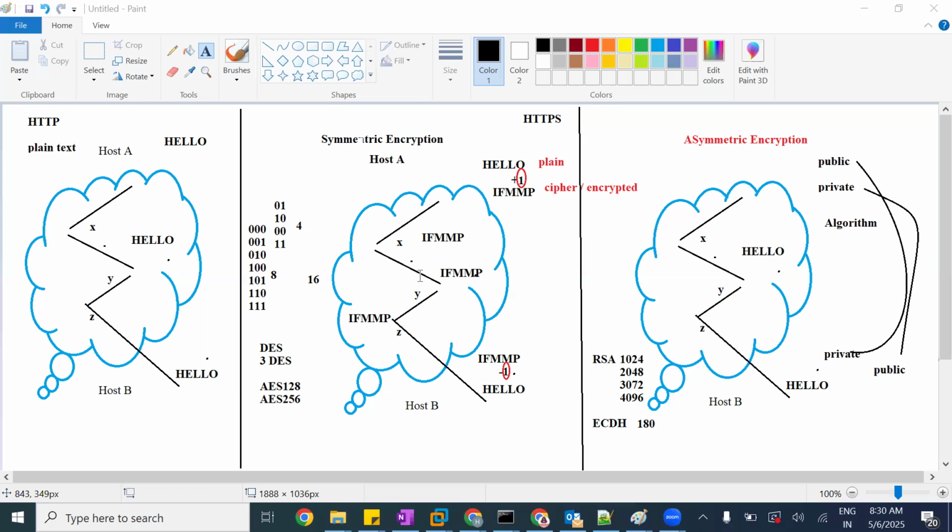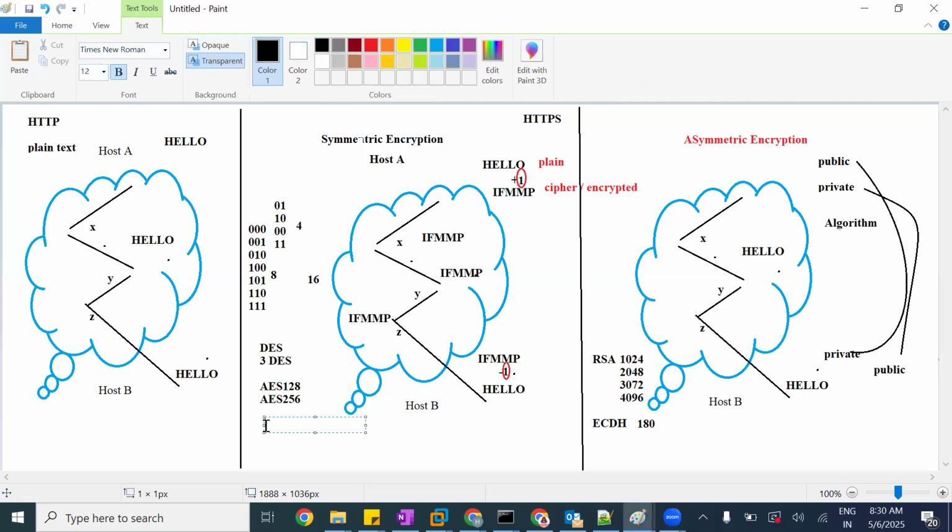In fact, it is very difficult for a hacker to crack even AES 128. How many combinations of key passwords will come? 2 power 128, a very huge number. 2 power 4 is 16. 2 power 5 is 32. 2 power 6 is 64. 2 power 7 is 128. 2 power 8 is 256. 2 power 9 is 1024, right? 2 power 10 is another, so it is a very huge number.